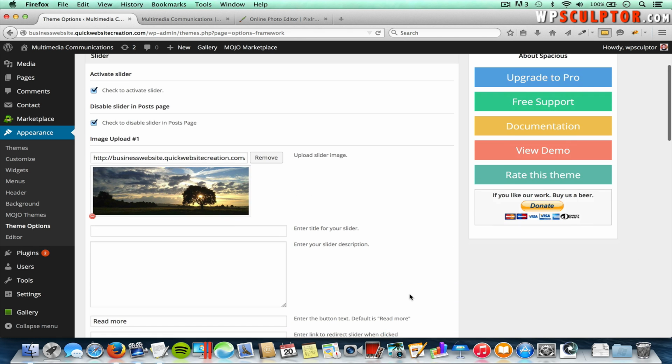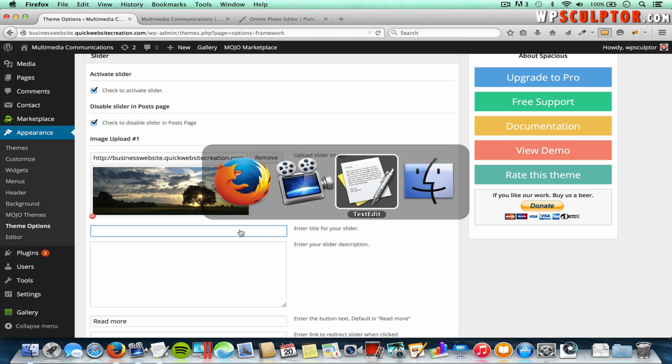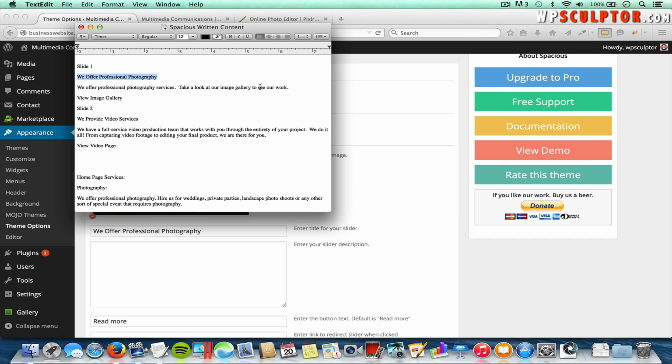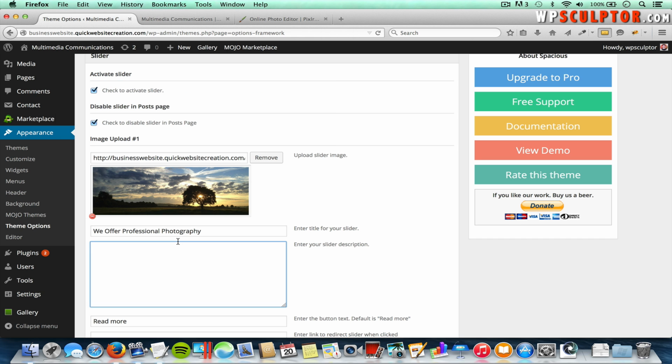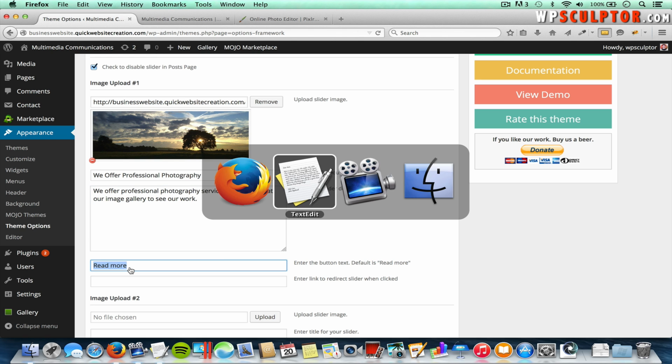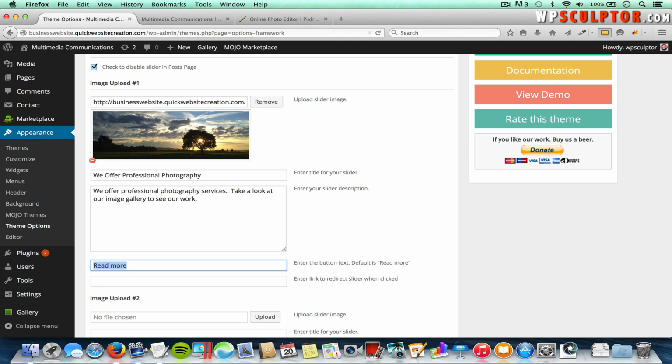And then I can scroll down, and I'm going to enter a title for my slider, my first slide, and this is optional, but I'm going to copy and paste some text in, paste that in, and then I can enter an optional description as well. And I'll copy this text and paste that in, and then I'm going to choose to make this slide a link to another page on my site, the photography page. So for the text, for the button that you can click on, I'm going to make the button text say View Image Gallery.